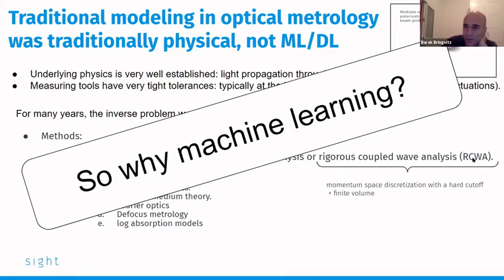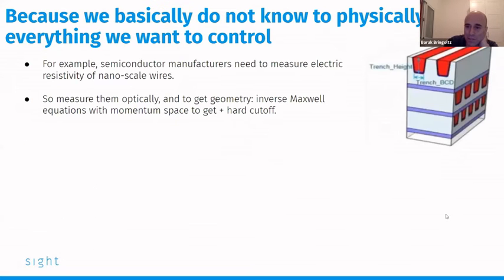So an obvious question is, why do we need machine learning? Here everything is so great. So let me show you some example. This is a use case where one wants to measure the resistivity of nanoscale wires, such as those pictorially represented here. So again, you have this on your chip, you model it, you simulate the way Maxwell equations will tell you the light should be reflected, and you get back the geometrical parameters of this object, the height, and so on. And from them, you want to control the resistivity.